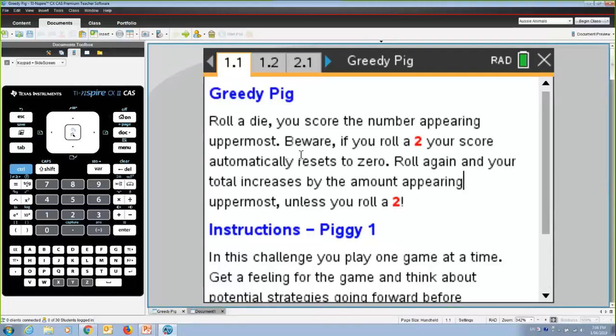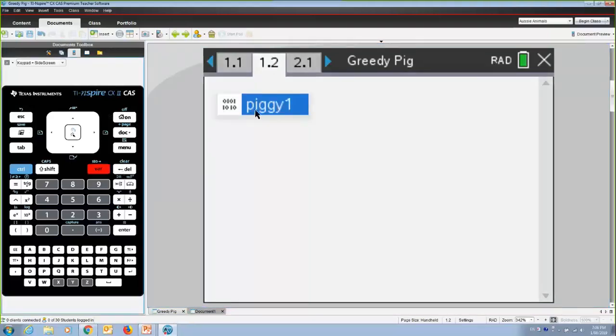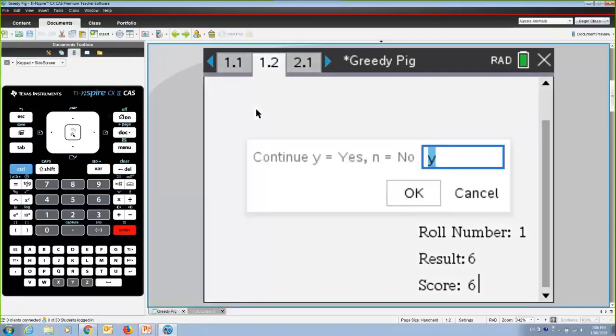So the instructions for Greedy Pig: if you roll a 2, your score is automatically set down to 0. So let's have a look at the first one, and we pick it up. It's a program that simulates it, and I'll just press enter, and it says roll number 1, you got a 6. Would you like to continue? Yes or no? I'll select yes.